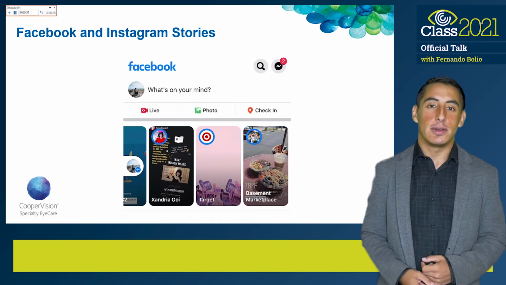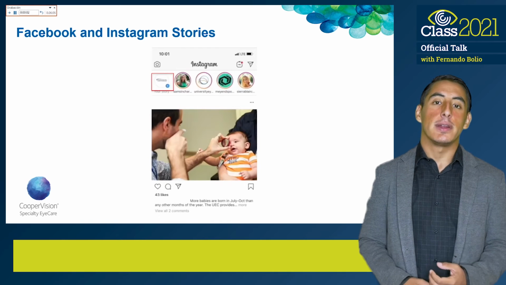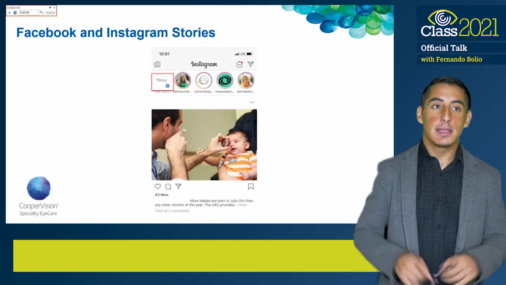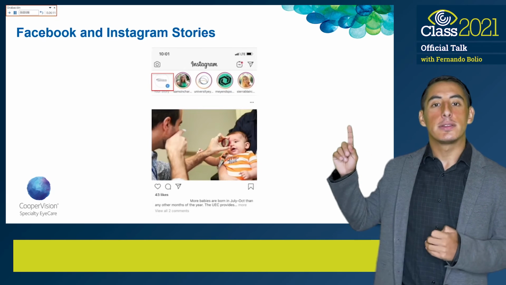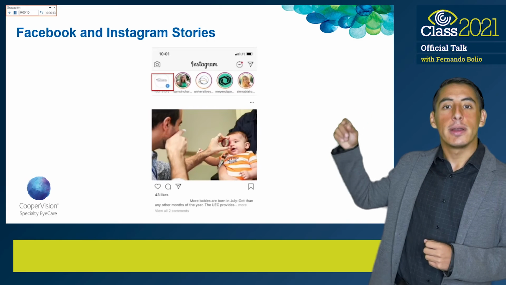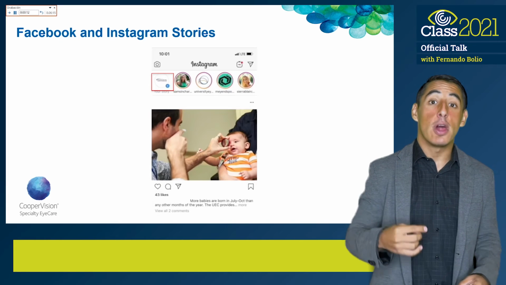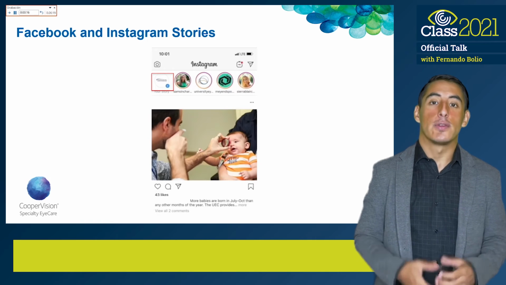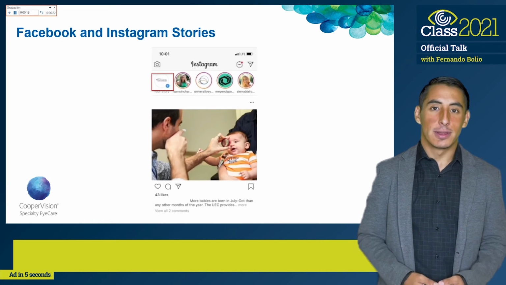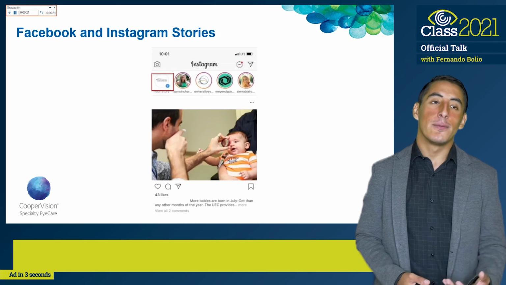Also, Instagram stories are the same as Facebook stories, and it's very easy. This is an example of an Instagram common feed. In the same way, you go all the way to the top and click the blue button, and they give you the option to upload a video or a picture, and then you can decide from the content you already have what you want to upload and at what moment.